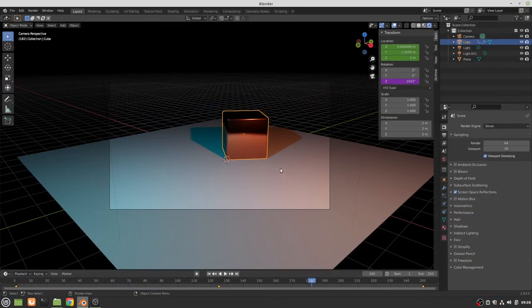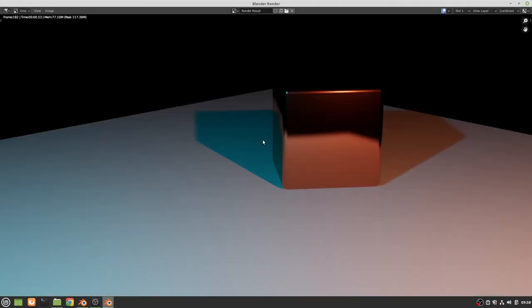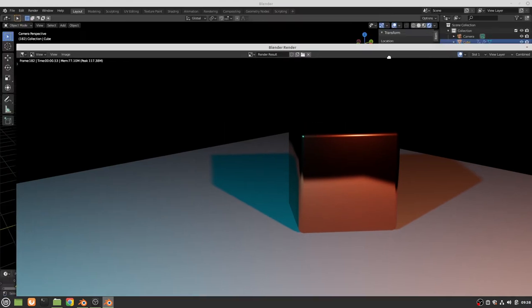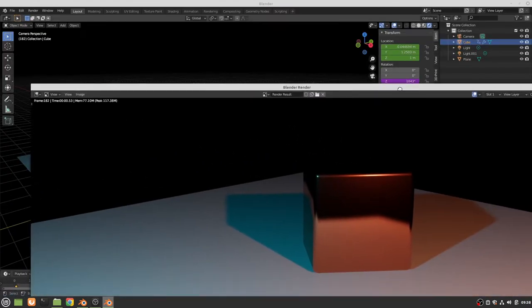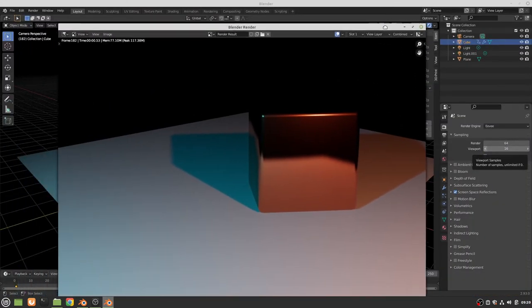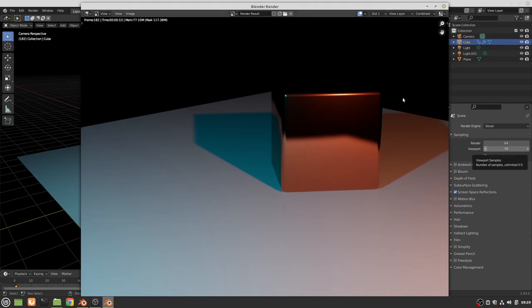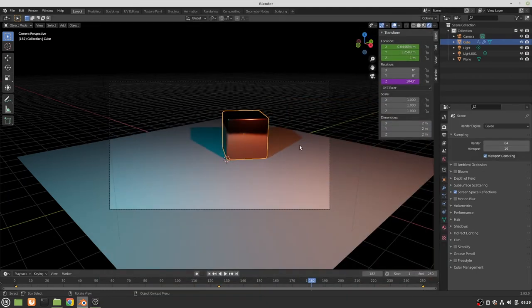Now let me escape out of there. I hit escape to come back. Let me show you something. F12 renders it, and that covers up your thing, but this is just a window covering up your stuff. You can change the size of it, but as you can see, it doesn't scale the image. You're just changing the size of the window. But anyway, just wanted to show you how that is, because a lot of times you hit F12, that comes up, you say, what happened to Blender? It's right behind there.